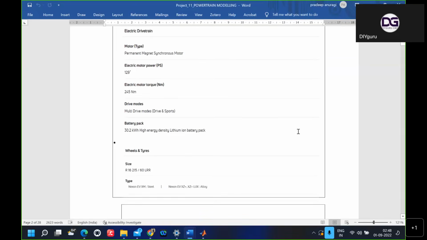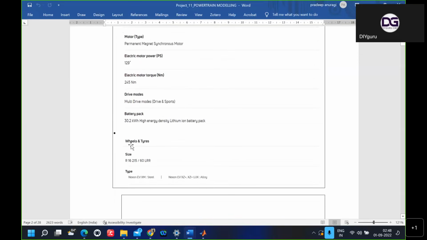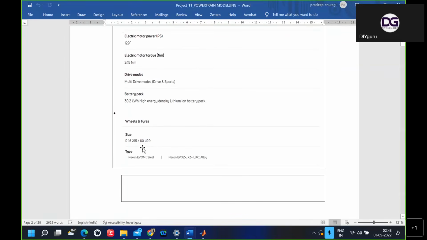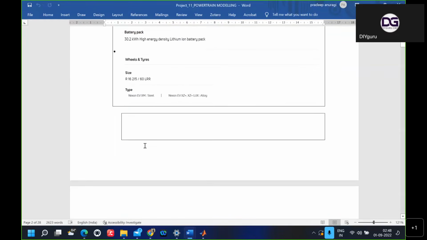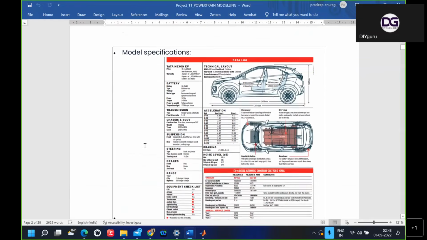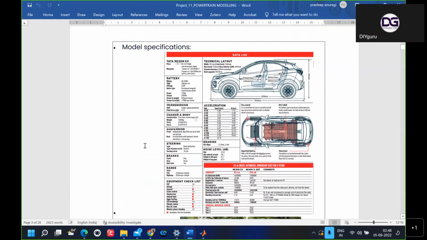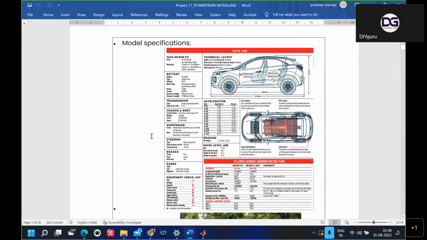Here we also need the wheel and tire specification. Here we have used the tire size also, and I will tell you how to convert this tire size and how to find the radius. See, this one is the detailed specification of Tata Nexon.